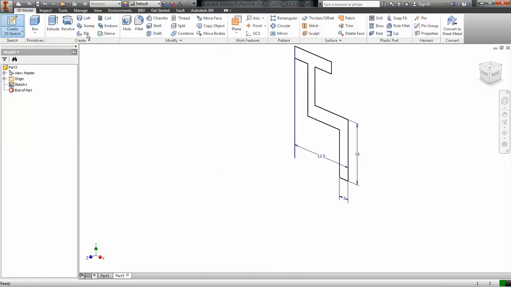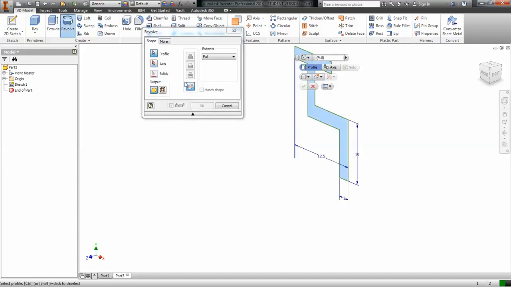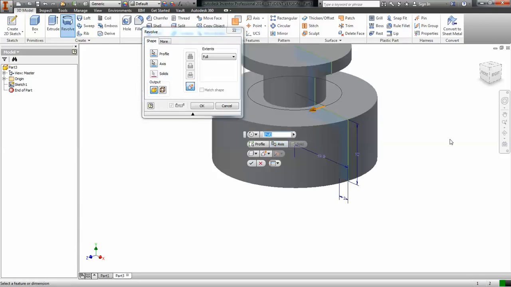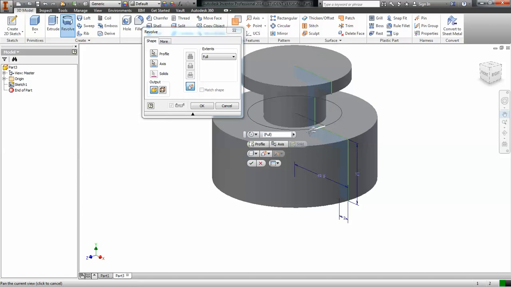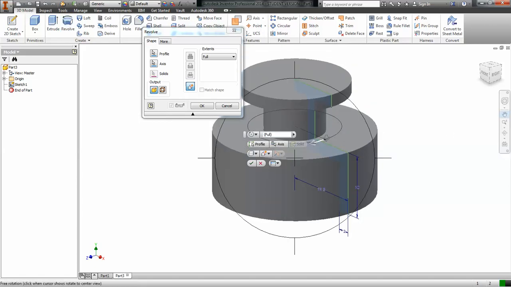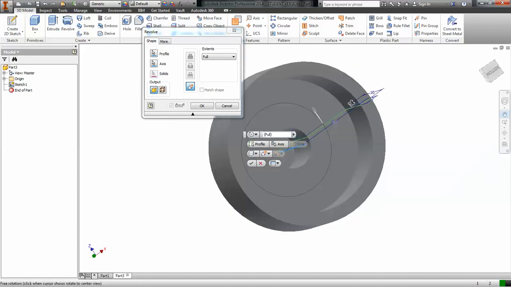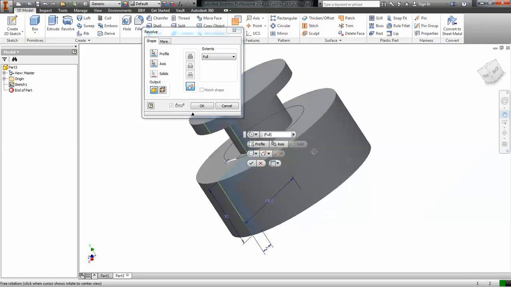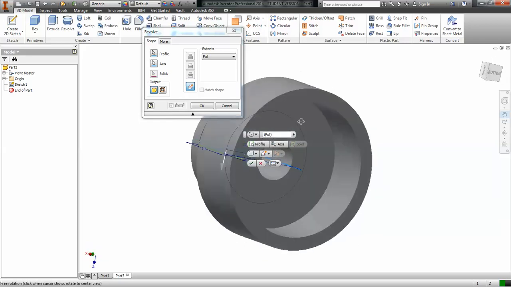Okay, and now I need to rotate this whole thing, so I'm going to revolve it. So I have to choose the surface to revolve, and then I need to choose an axis to revolve it around, which is right there. Okay, and so now I'm going to grab this thing, and let's rotate it around. So you can see I have a semi-hollow cap that I could glue. So now the next thing we need to work on is getting this thing angled down so the air is blown out at an angle.